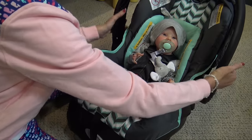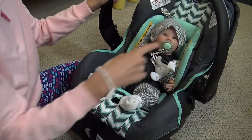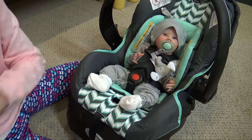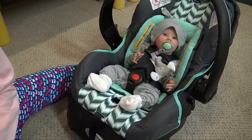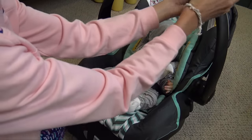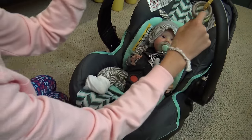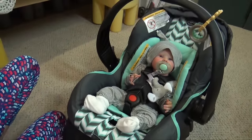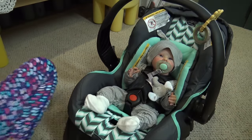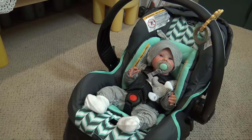You can put toys on the handle of the car seat. I have a little ring toy that hooks up here, so he can look at that. It looks like he's looking at it because it's right in front of him, and you can also make it look like he's grabbing it. A lot of people tend to put scratch mittens on their babies' hands — I'm not really big into scratch mittens, so I probably won't put any on.